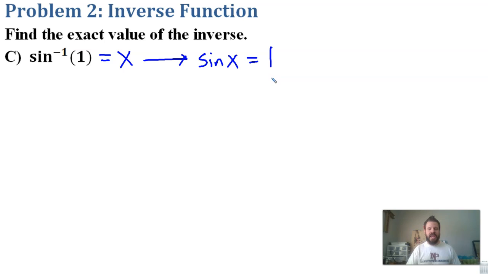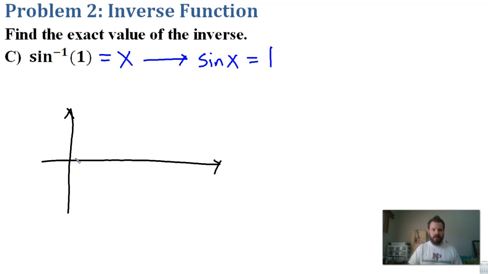And like we talked about in the last video, when I have nice values that my functions are equal to, like 1, negative 1, or 0, it's going to be easiest to solve these trig equations using a graph of the function, rather than angles in standard position. Because what we're talking about here is a coterminal angle, and I think it's easier to do these this way. So let's graph my sine wave. It runs between 1 and negative 1.